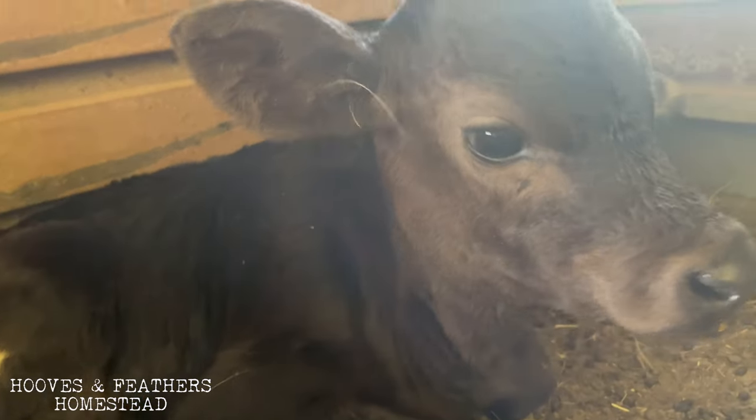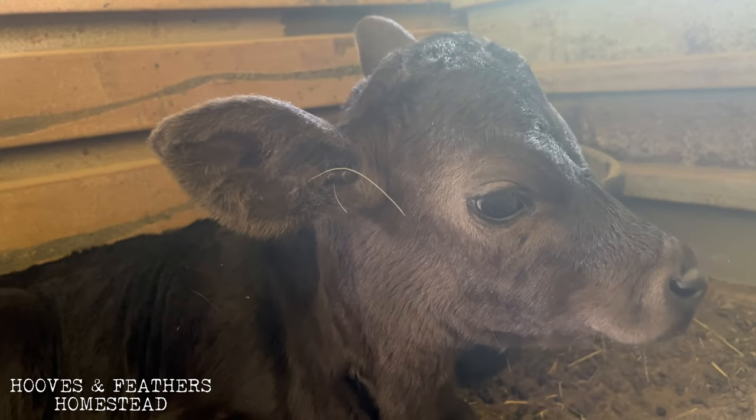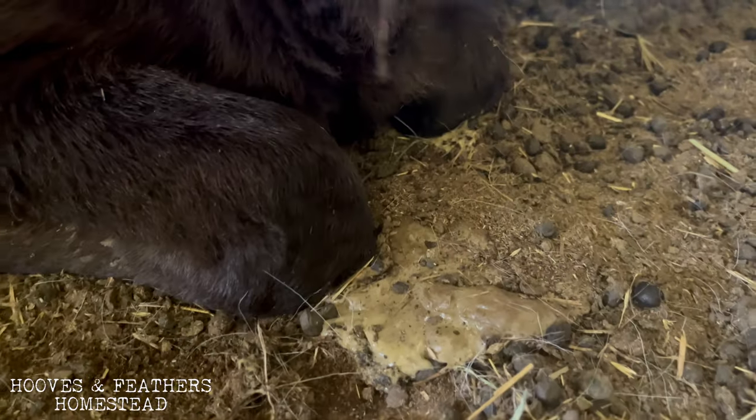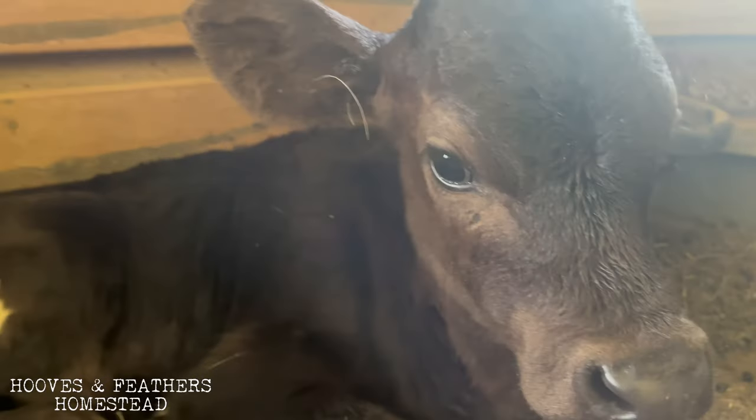It's the next day after we brought Mocha home and something happened that I figured would happen, but I was hoping wouldn't. She has scours — which is simply put, diarrhea. It's super liquidy, it's white, which I'm assuming is from the basically cow formula — she's getting the milk replacer. But she gets up, she walks around, she took a bottle earlier, so right now I'm not on red alert. Mocha did receive some milk replacer this morning, and she also got a bottle of Bounce Back electrolytes to try and help replenish all of the stuff that's coming out in these scours.